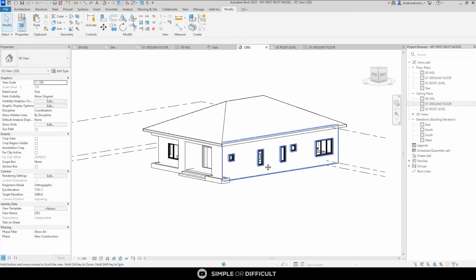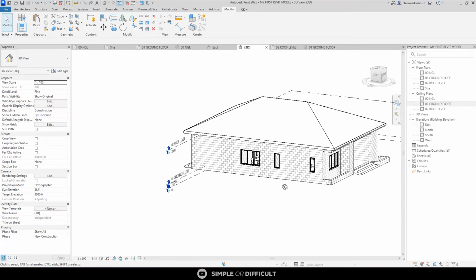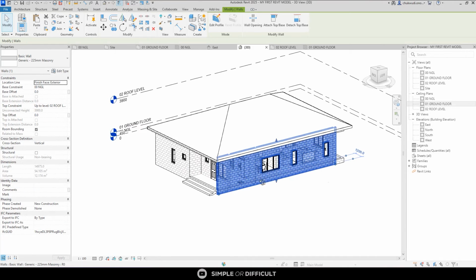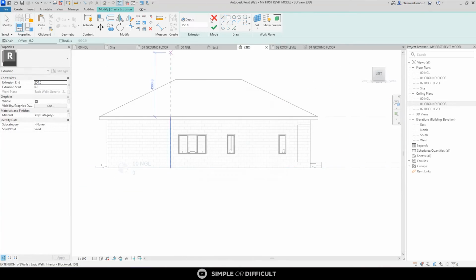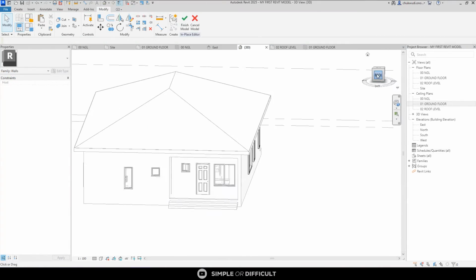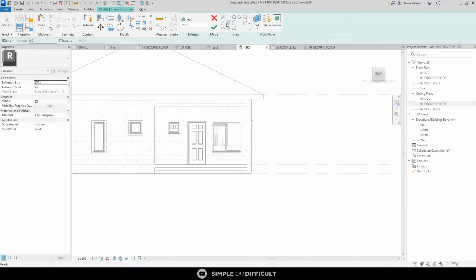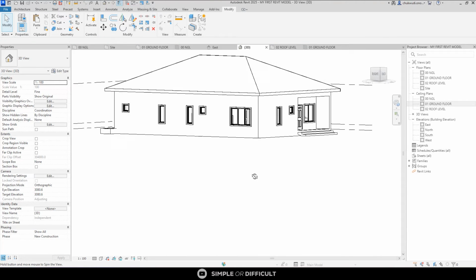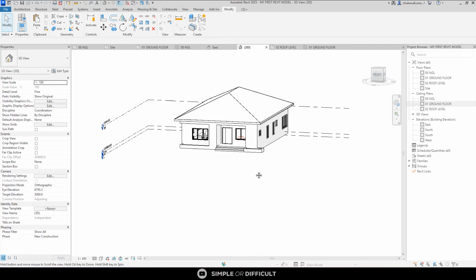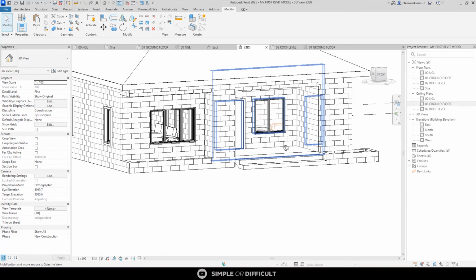I'll say okay to that. So I'm going to do the same thing all over the place, and yeah. So this side too. Okay. All right. So I've added it everywhere I need to add them.